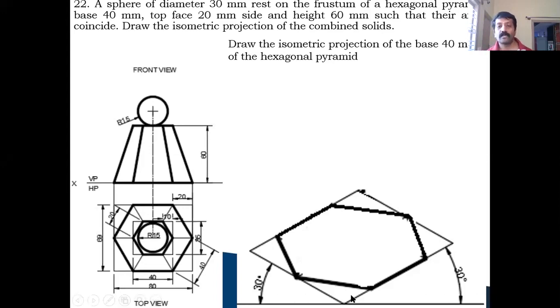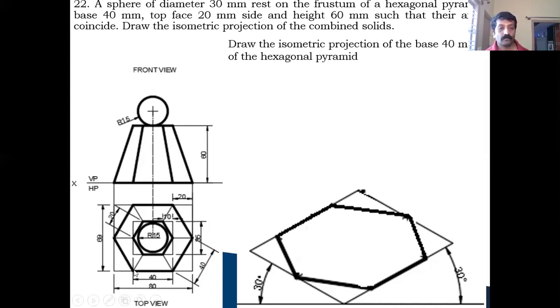After drawing a horizontal line, you take any one point, draw 30 degrees on either side, take this box length, convert that into isometric, and cut an arc on the right side. Take the length of this other side of the box, convert that into isometric length, and from here cut an arc on the left side. After this, draw a 30 degree line in this direction and a 30 degree line in this direction, wherever these two intersect. So the isometric position of the box is ready. Within the box, we have enclosed the hexagon.